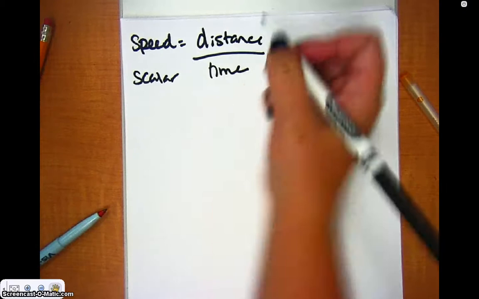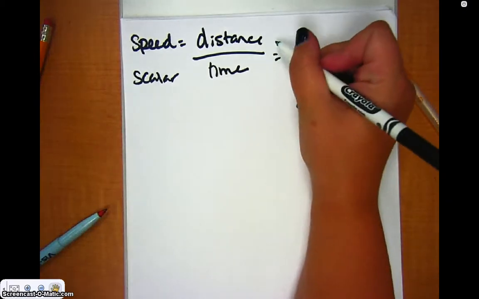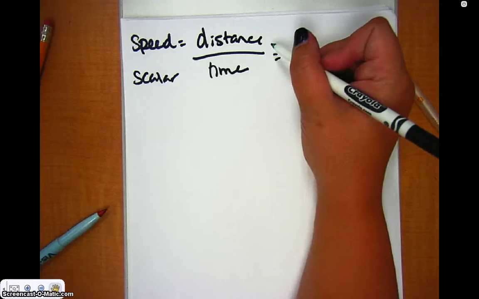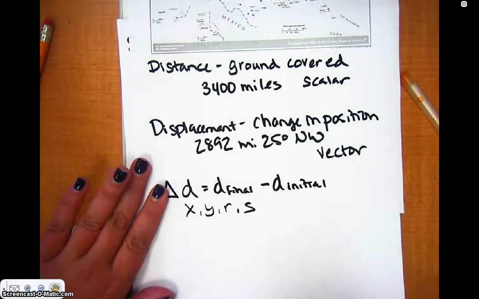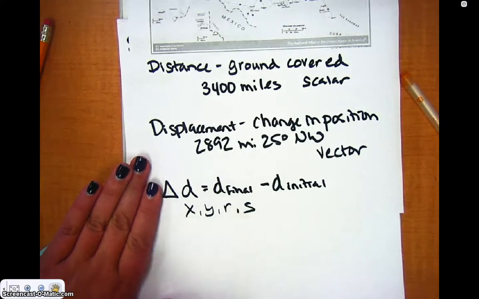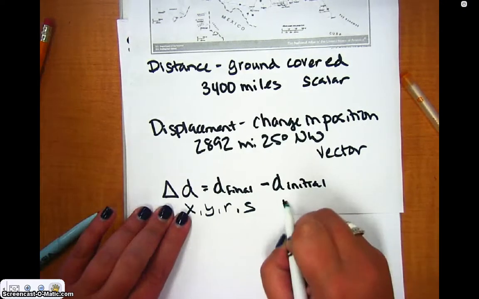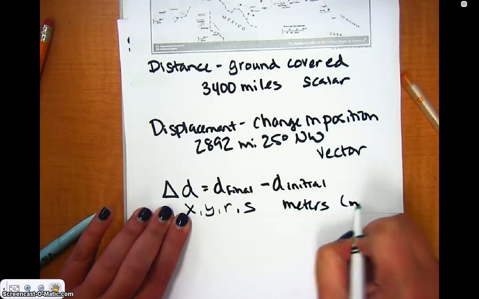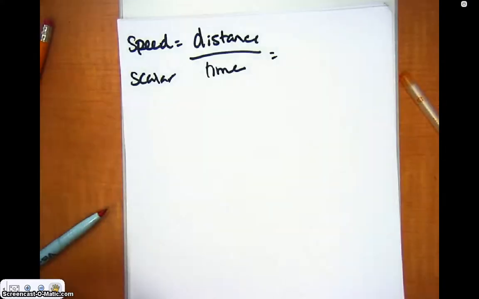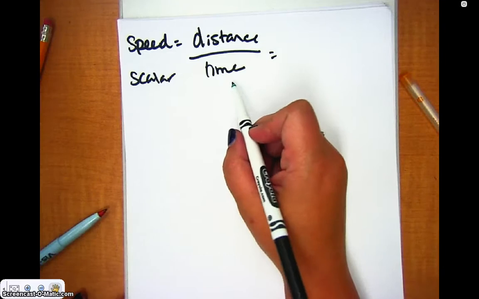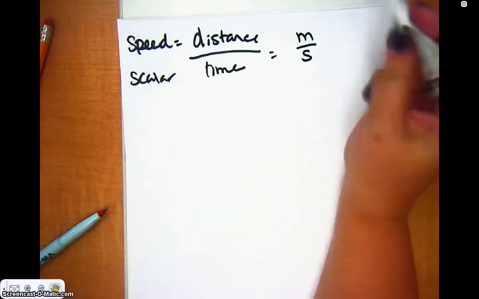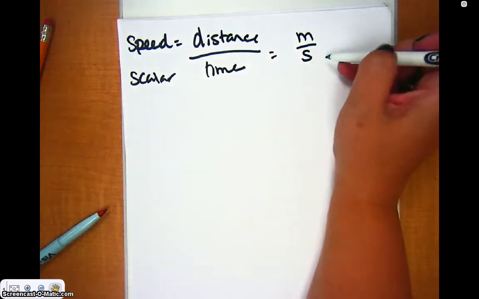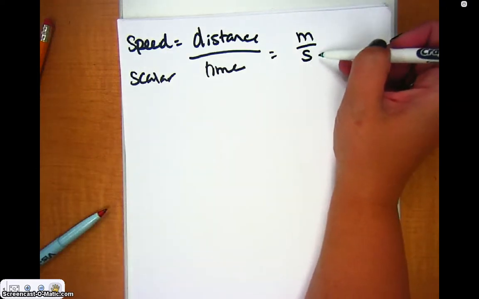So the unit for that would be meters, which is typically what we use for distance or displacement. We said back here that the variables were these letters, but the base unit in physics for distance or displacement or change of position is meters, which is written with a little m, right? And the base unit for time is usually seconds. So most often you'll see speed represented as meters per second. But you could have kilometers per hour, or meters per hour, or anything like that, some distance over time.